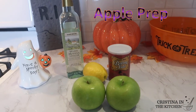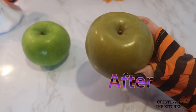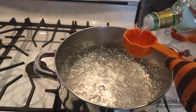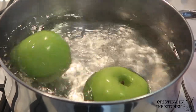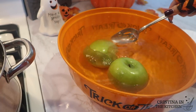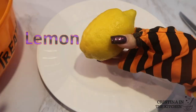Let's get our apples ready by removing that waxy outer layer to help the candy stick on the skin. First, I'm bringing a large pot of water to a boil and adding in a quarter cup of vinegar. You only want to boil the apples in there for 10 seconds, then transfer them into a bowl of cold water. If you look close, there are pieces of wax floating around — so far so good.